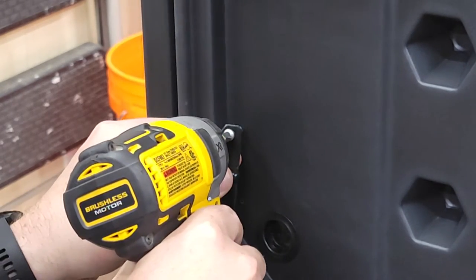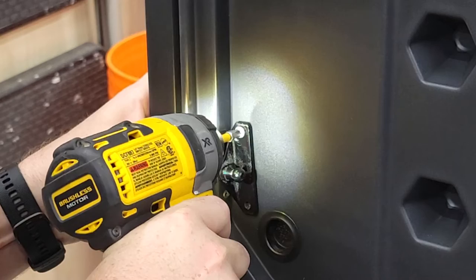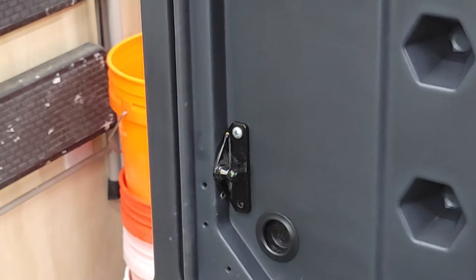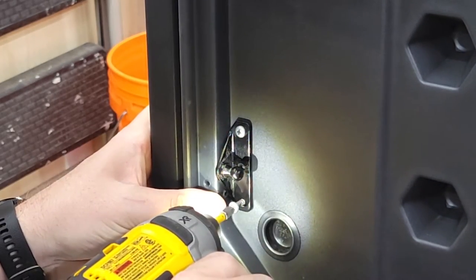So next we're going to take our L bracket and we're going to install it in the lid with the screws in the kit. I would recommend actually using a hand screwdriver here versus an impact driver like I am. You can strip these pretty easily, so you want to go slow and make sure that they're snug. But ultimately, you're going to put in the two screws, line them up, and then screw them in.